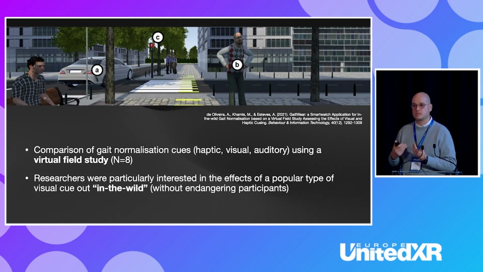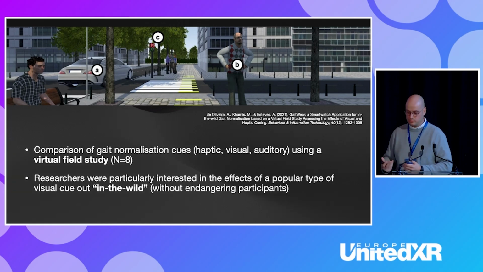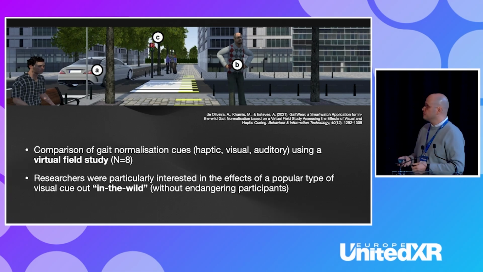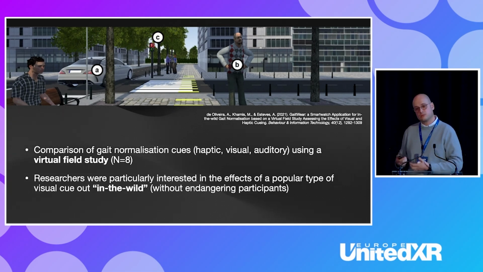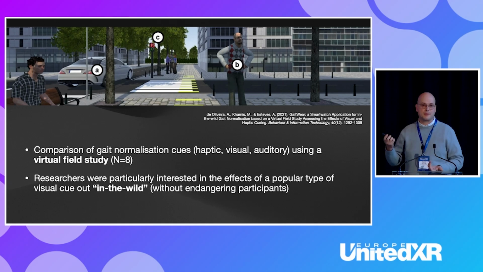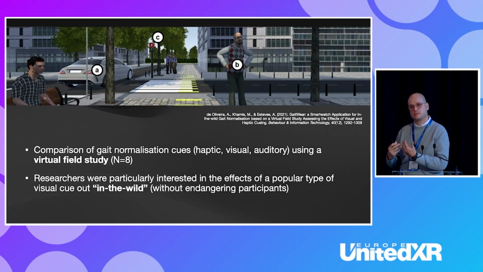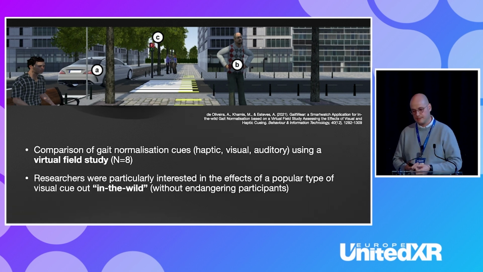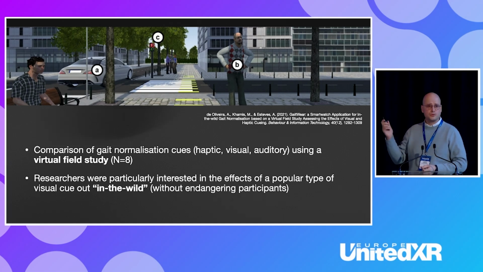So again, if you have Parkinson's, it affects gait, or how you move in space. And if you read the literature on how to address gait limitations or gait effects, one solution that's quite popular is those yellow stripes. So when people see those stripes, somehow they seem to be able to follow them and then have a gait that is more standard. Of course, this is great in the lab. I can put stripes on the floor, and I can show that people can walk more effectively. And you'll find a lot of publications with those photos, people just stepping on yellow lines. But how do you do it in reality, right?